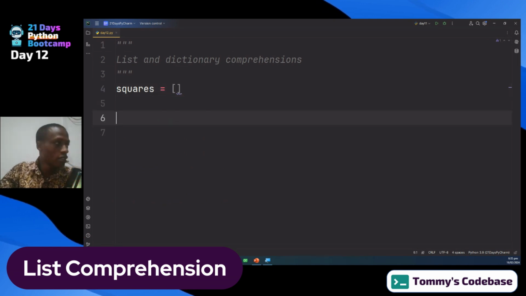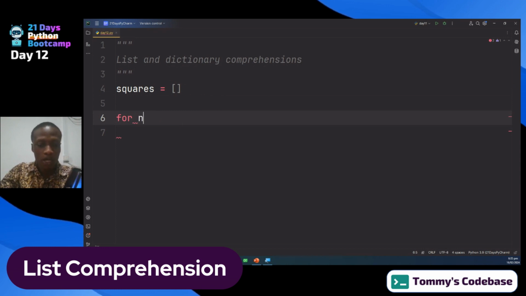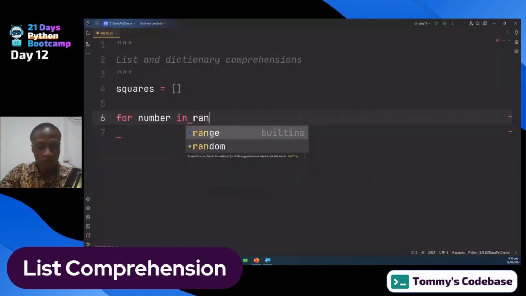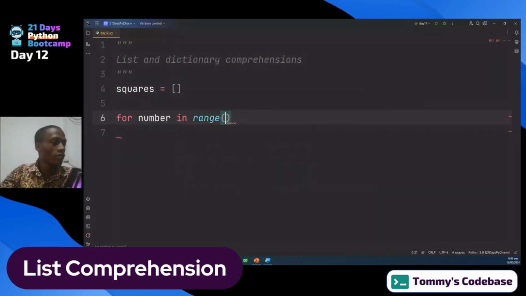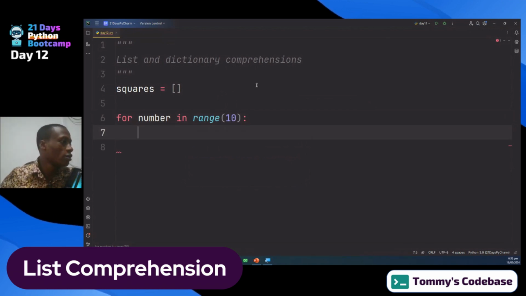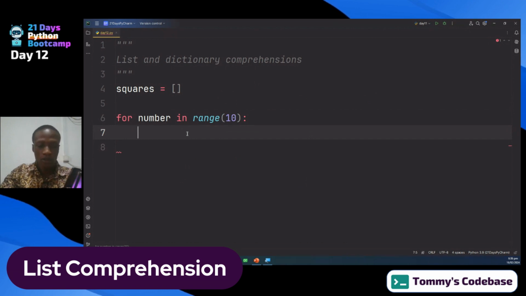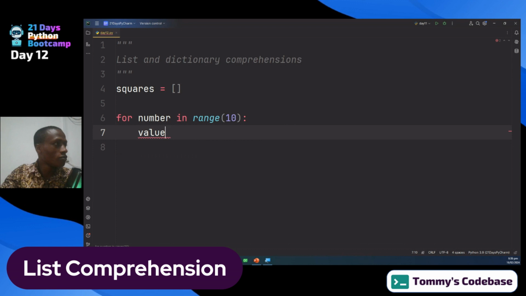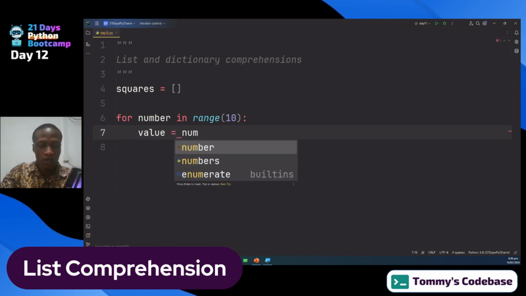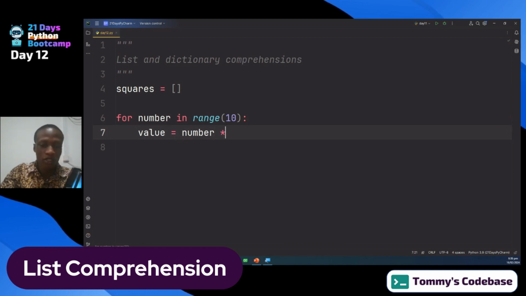And then now we can say that maybe for number in range of, let's choose 10 for now. We can now say that value or something like that should be equal to number being multiplied by a number.